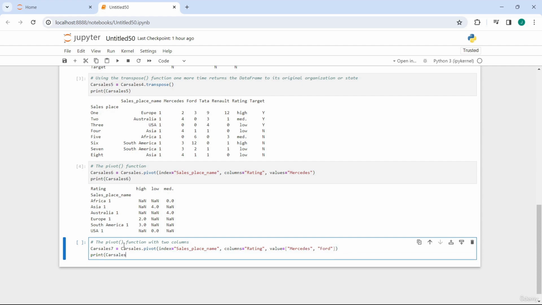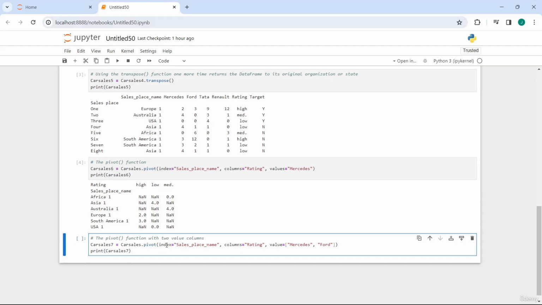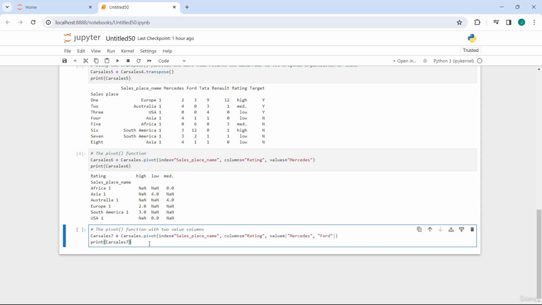And we print car sales 7. We could say two value columns. We add values. So let's run this code.